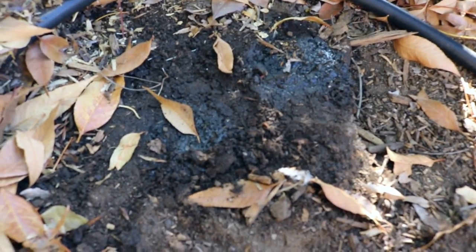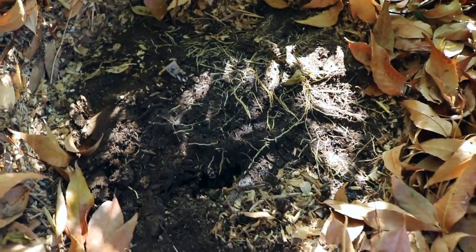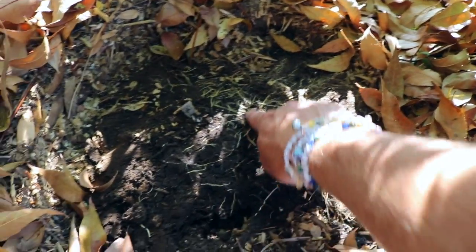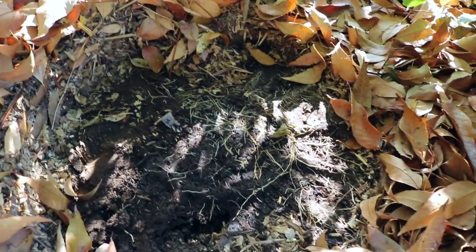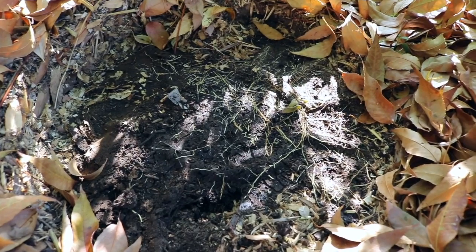Here's what it looks like below the can — there's a little bit of worm activity and you can see all the drainage coming out. Here's another example below a can that's been sitting here a long time: there are a lot of roly-polies and bugs, and look at all these roots that are forming in this area. The roots in the nearby plants are digging the leachate coming out of these cans. So it tells me there's something happening here — there's promise. It just comes down to refining the system.